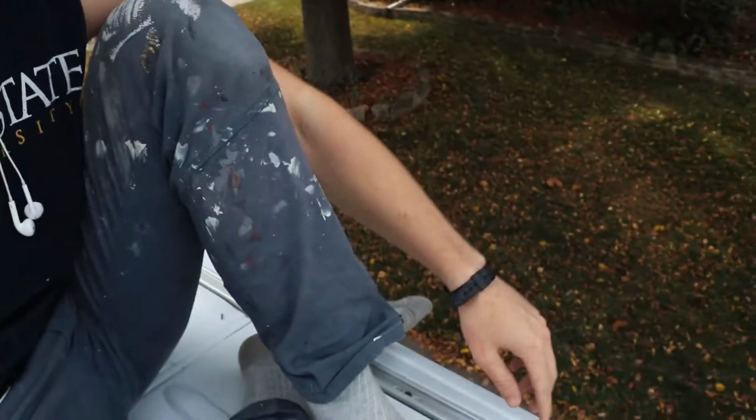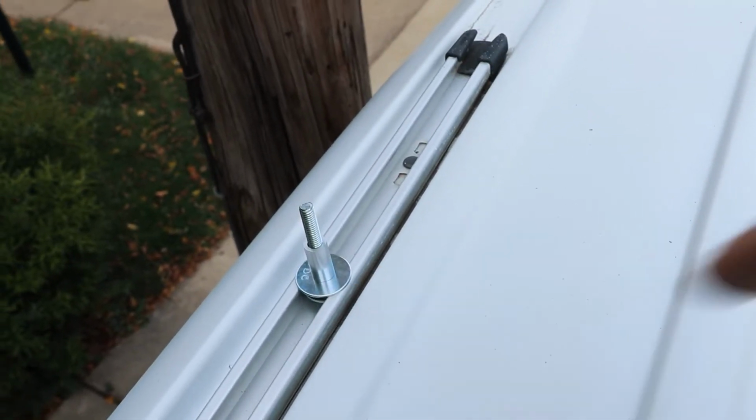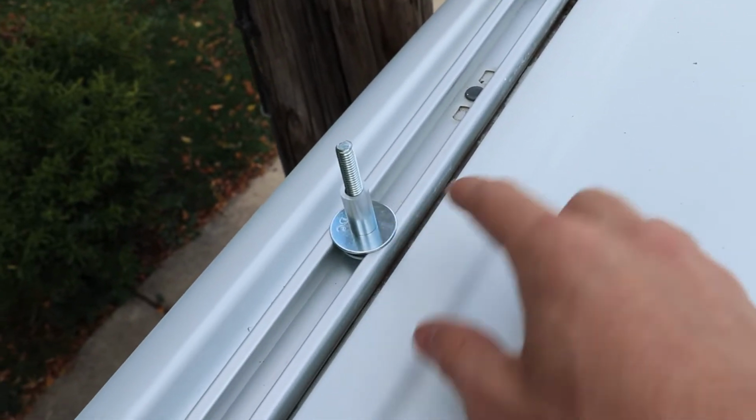Things with this type of roof rack is you need to have these T channels on the van. I was lucky enough to get one that already had them on here. Not all Sprinter vans come with those pre-installed. There are other people out there who have made their own tracks and their roof racks seem to have worked out just fine. Now, I got this idea from the Van Kooks.